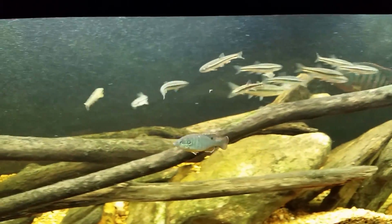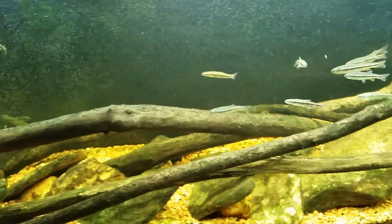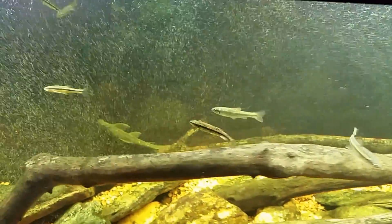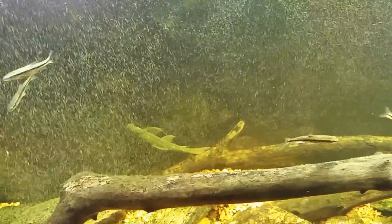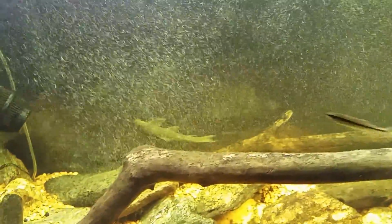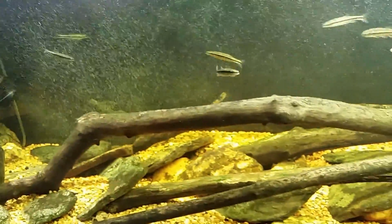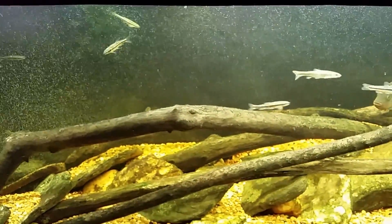I don't really know what we're going to do with this tank just yet. I did shoot a video the other day where I discussed what I'm going to do with it over the winter and what the stock load is going to look like over the winter. So we'll have to wait and see on that. So not a lot really going on. This tank's just hanging out, waiting to see what happens once we get rid of those two fish. So until we get rid of those two fish, not a lot going on here in the native tank.